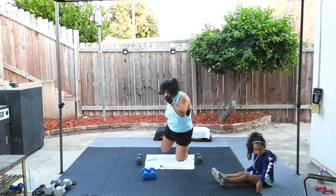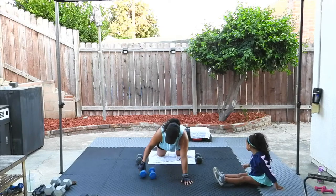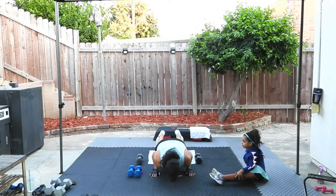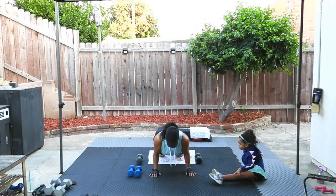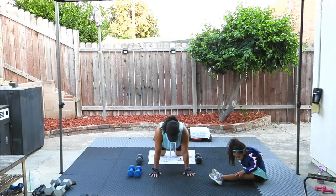All right. Down and up. Take it back. Lift it up. All right. Yay! Weights down. Setting up for tricep push-ups. We're gonna go forward, forward, back, back with the hands down, up 2 times. Walk your hands out, forward, forward, back, back, 2 push-ups.